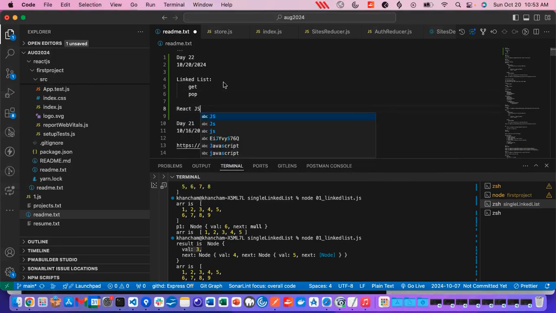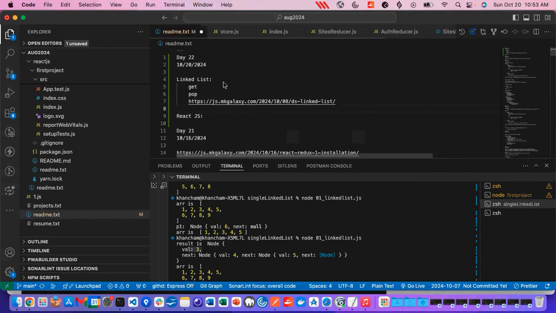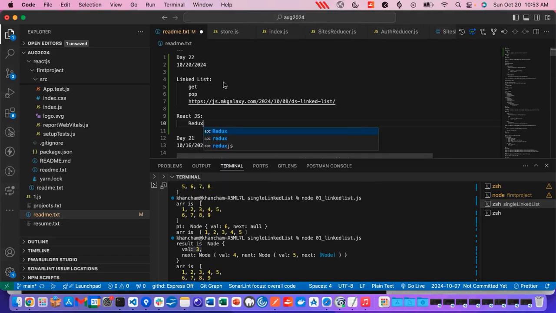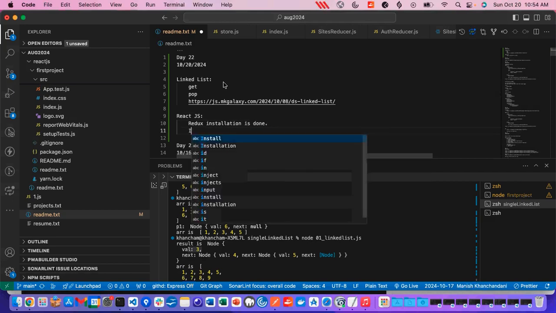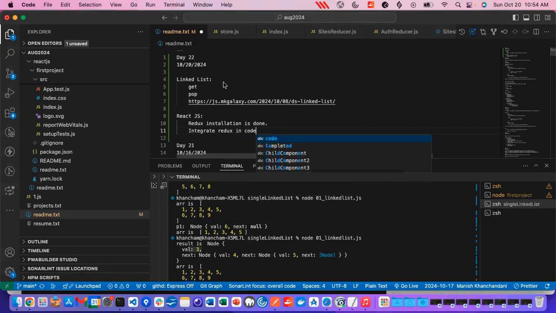Now React. Last time we installed Redux. In React we installed Redux, and the installation is done. Now we will see how to integrate Redux in code.